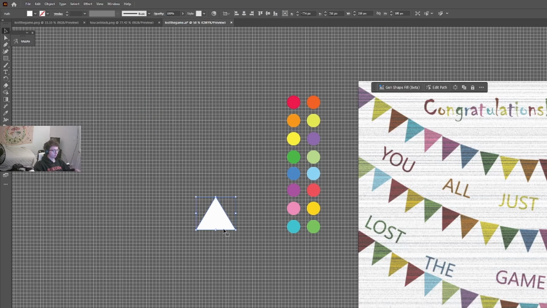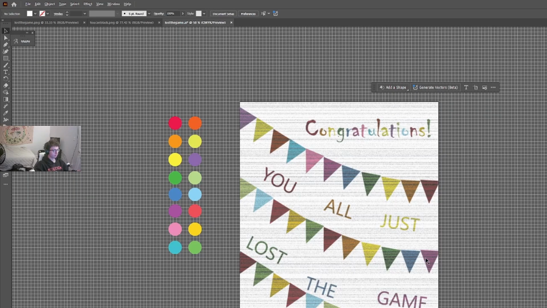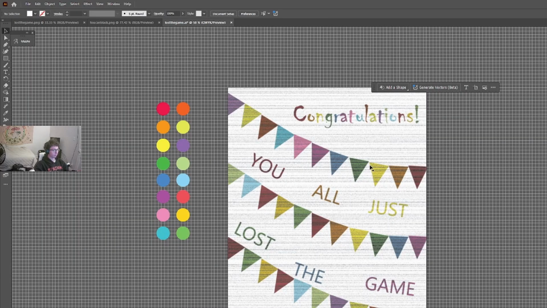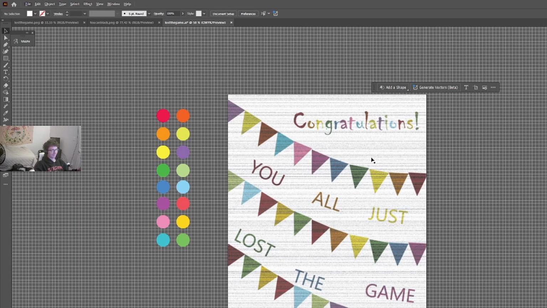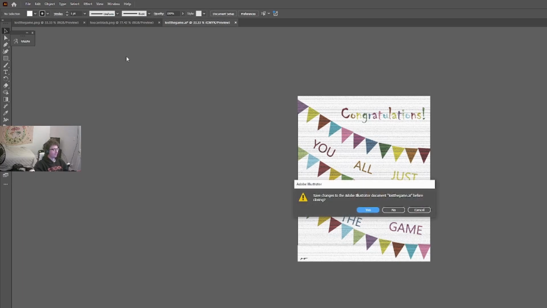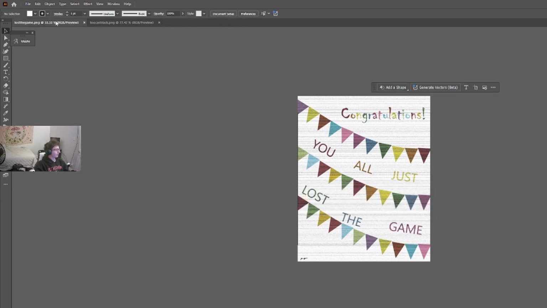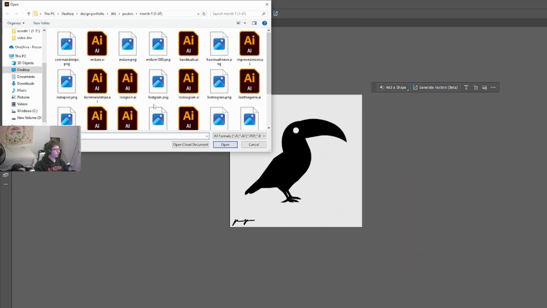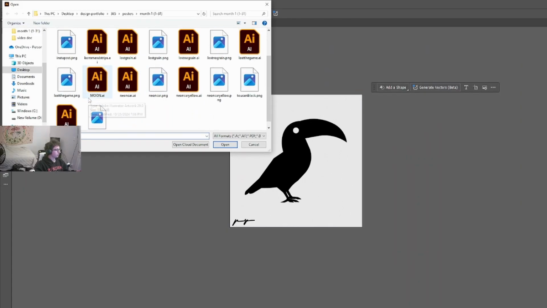I made it look more like a streamer, so I used a taller rectangle to do that. But this was the color palette I went with. I thought it was cool, like a celebration. Because when you lose the game, you're not like, yay, it's more like, fuck, I lost the game. So I put a happy celebration on losing the game. So yeah, I thought it was funny. Another funny one. And then this is what I did on, hold on, I'll open up the white version too.